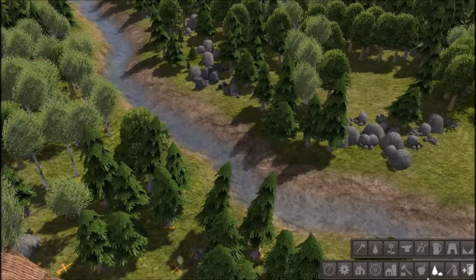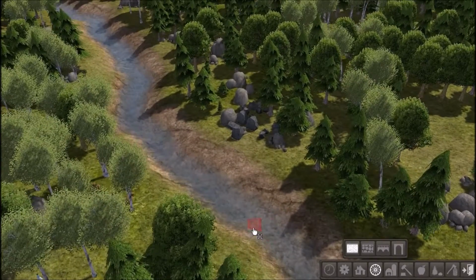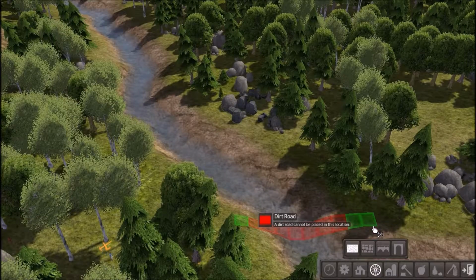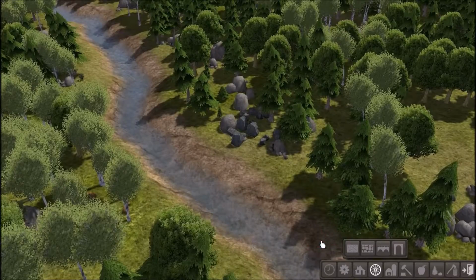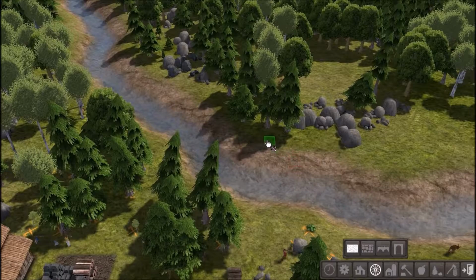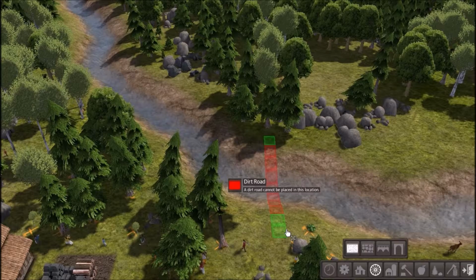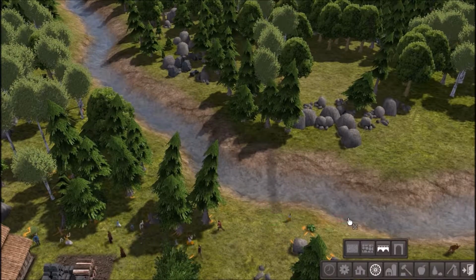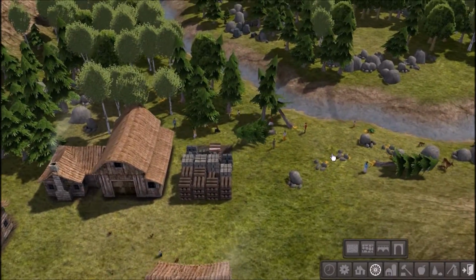Let's grab a road. And we're going to go across right there. No, I think that went. Maybe not. Okay. I'll try again here. Oh, I gotta click a bridge. Okay. There we go. Perfect. That'll grow. We're gonna grow a bridge, ladies and gentlemen.